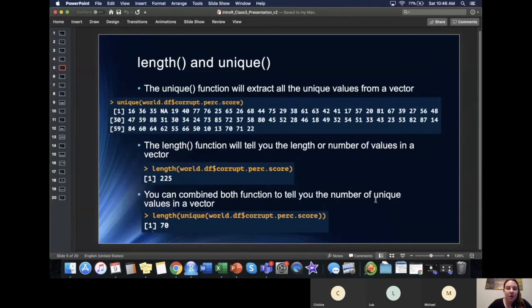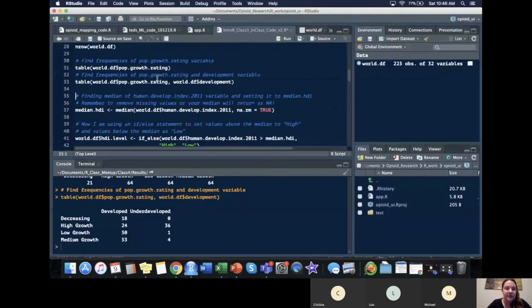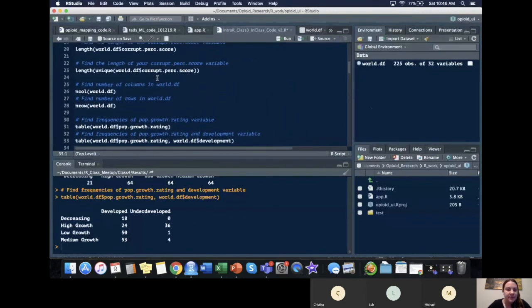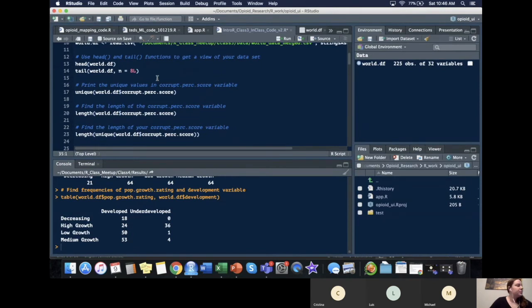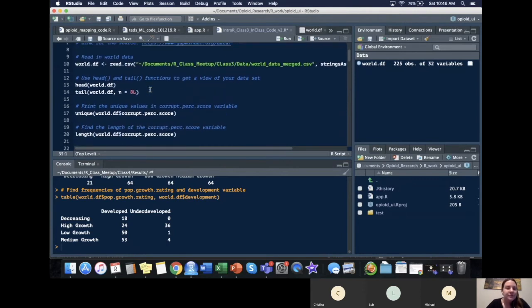So the next thing I'm going to go over is length and unique. This is really useful when you're cleaning data in order to check if you did something accurately or not. It's also really useful to get a bird's eye view of your different variables. So here I'm going to give an example.